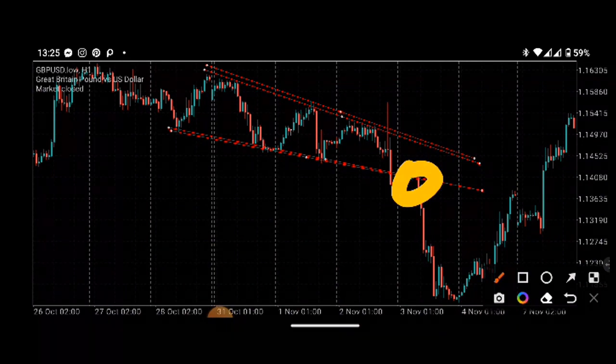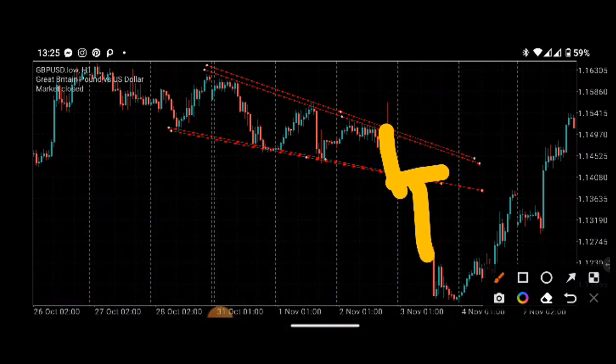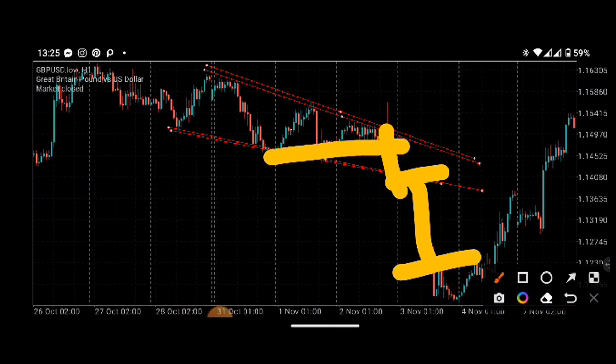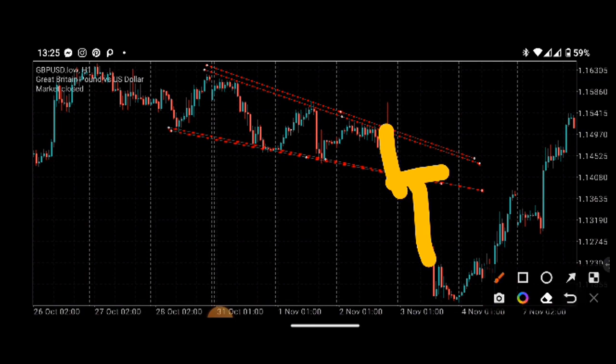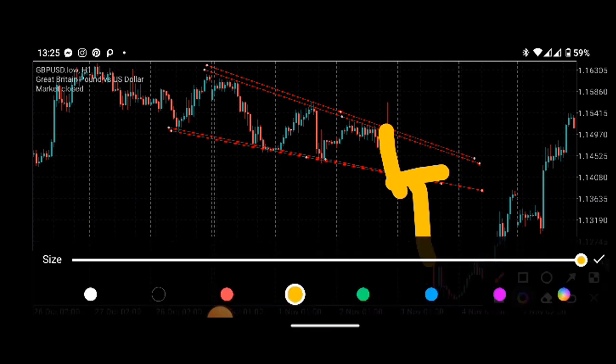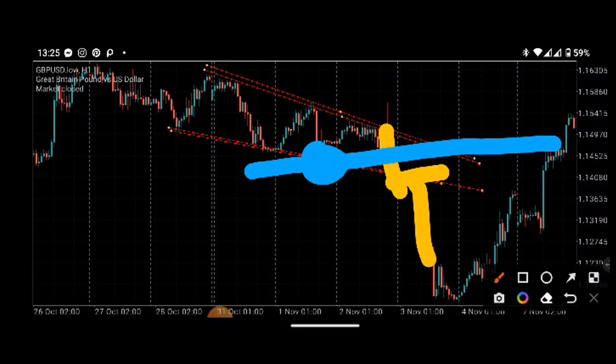The number of pips that you should set, I think it should be equivalent to your previous take profit, right? The previous take profit we did here was about 90 pips, so set your 90 pips also at this point, okay? Then your stop loss should be somewhere here. Like I told you earlier, it should be at the previous point, okay? The previous point of resistance based on this line is these points right here, right? So your stop loss should be somewhere here. Remember, 5 pips allowance, okay?